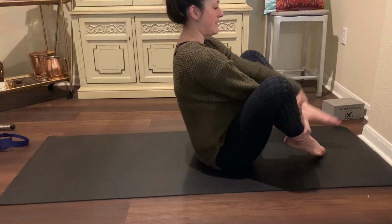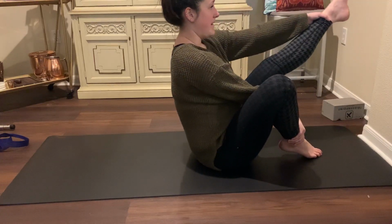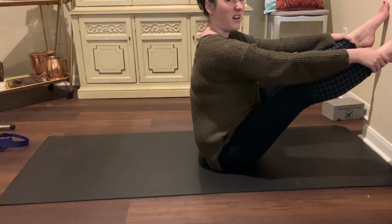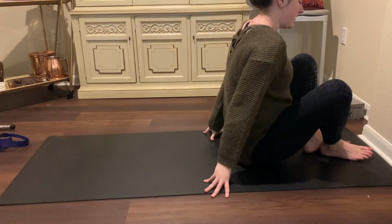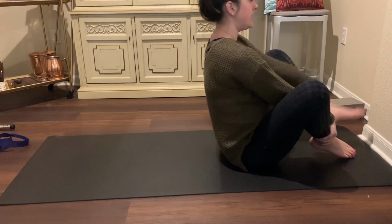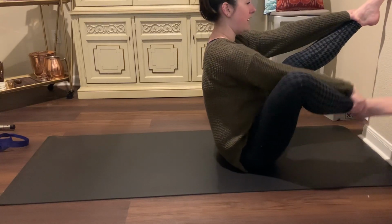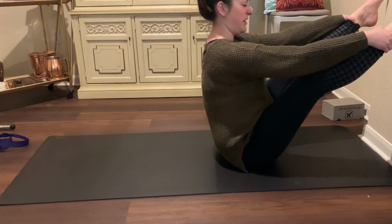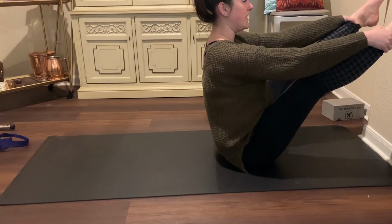Okay, so we're extending that left leg up first this time. The right leg is going to join it. Okay, now I'm a little bit too far away from the wall right here, so I'm going to scoot in a little bit closer. And now again, left leg up against the wall. Right leg joins it. So this is a little bit narrow for me at home. I want you to be a little bit wider. Good, now we're holding there.